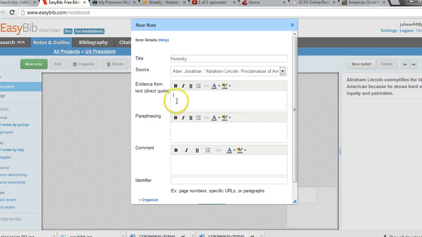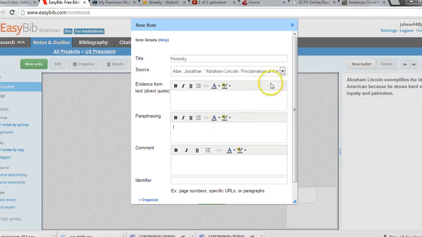Okay, and then I'm going to choose one of these two. Guys, don't do both of these, just do one or the other. So this is going to be my concrete detail. Either I do a direct quote or I do a paraphrase. Now, if you've seen our other tutorial videos, you know the differences between the two. A direct quote is a fact that I take word for word from another site, and I put quotation marks around it. It doesn't necessarily mean something that somebody says, like dialogue. It's just something I take word for word. So I can do a direct quote or I can do a paraphrase, and your paper should have a mix of the two. So I'm going to put this in my own words, being careful not to plagiarize.